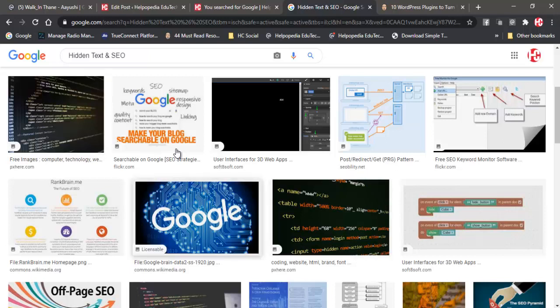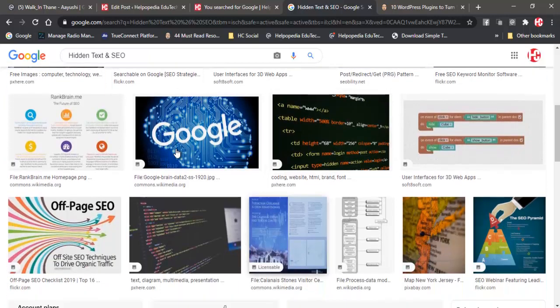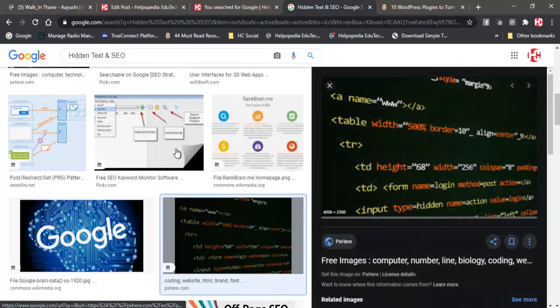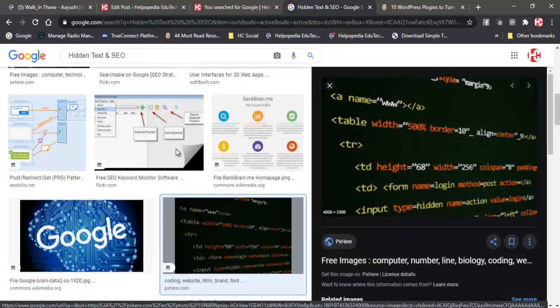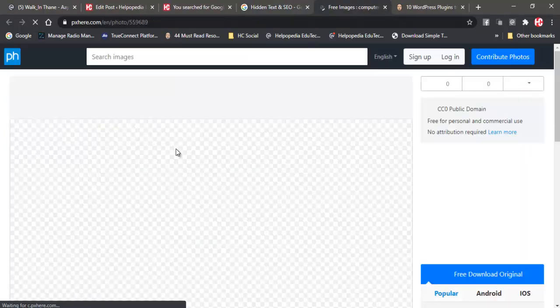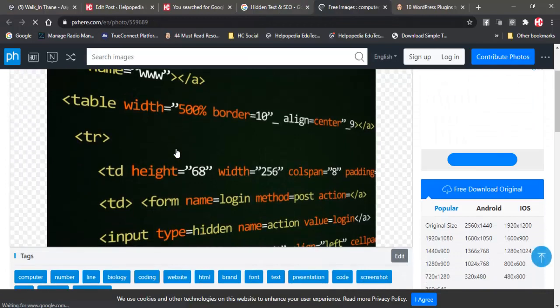These can all be used over here. So I just click this, and this image is there, and I will open this in a new tab. Yes, this image is there. So what I'll do is I can copy this.